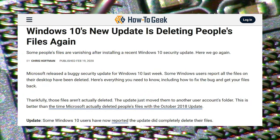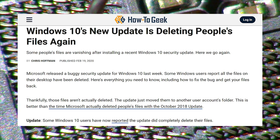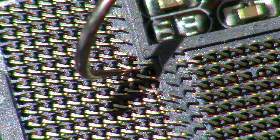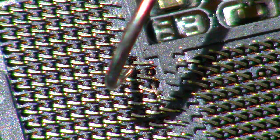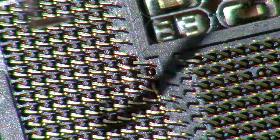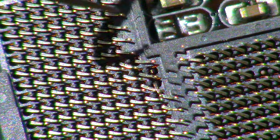Windows Update, on more than one occasion, has been known to cause problems that have nuked a user's user profile. This manifests as them attempting to log in, but ending up in a temporary profile. Of course, they don't know it's a temporary profile. What they see is an empty account with no data in it. Their account is still there, but their data is inaccessible. Because they're logged into a temporary profile, and because profiles are locked by default so that security only allows the user with that account into that profile, you can't actually go in there and dig up your data. You have to know how to get to an administrative command prompt, or otherwise get administrative access to those files to get them back.